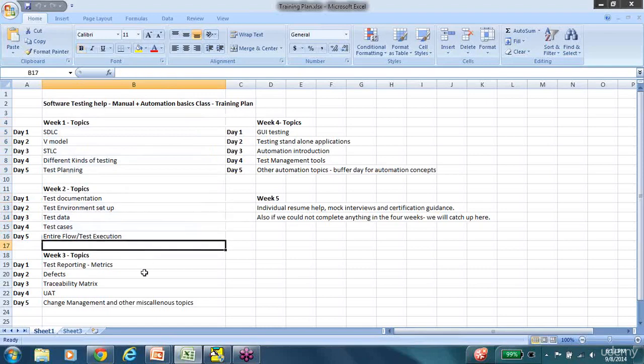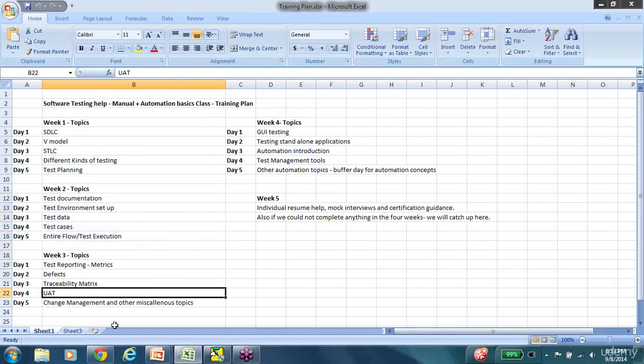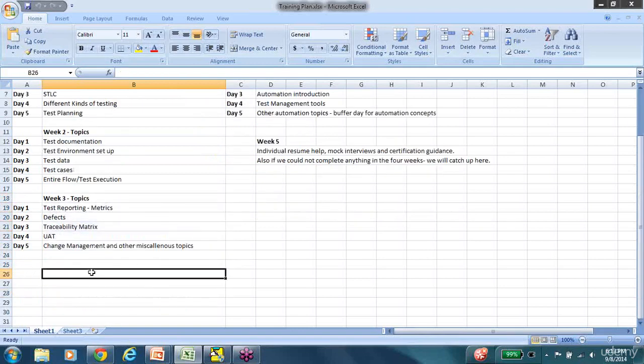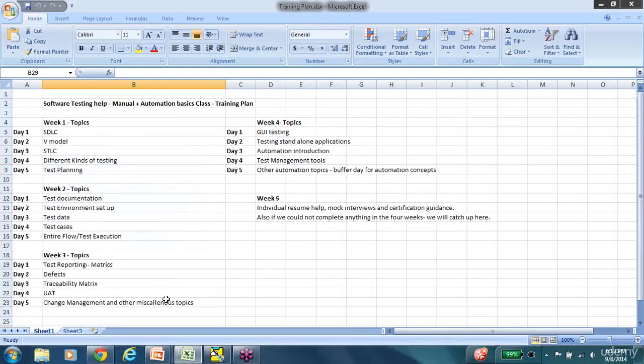And week 2 we'll get into more hardcore QA topics like test documentation and test case writing, and in week 3 we'll also go into change management and traceability. So pretty much all of these topics. And one more thing that I like to keep open in the class is the order and the way in which we deal with the topics. So in week 2, yes, we do have these topics listed out like day 1, day 2, 3. Of course, there's no day 4 and day 5, but approximately in week 2 we are going to cover all these topics. But if we feel like another topic makes logical sense, we'll try to keep this schedule open.